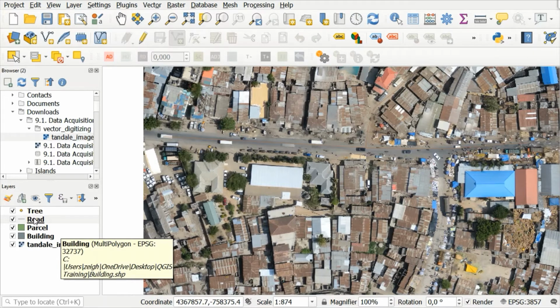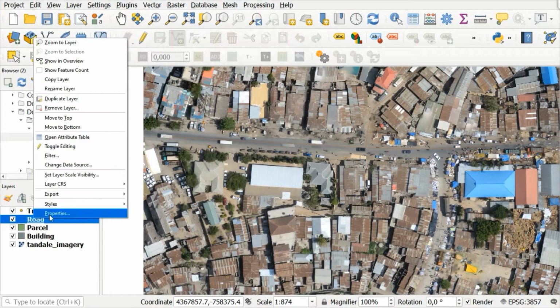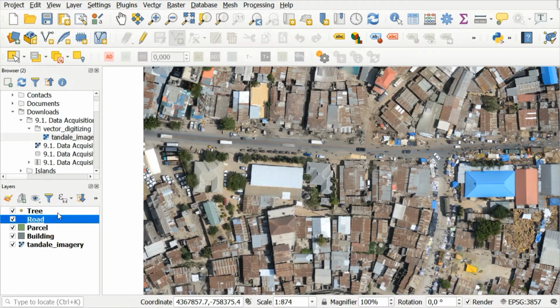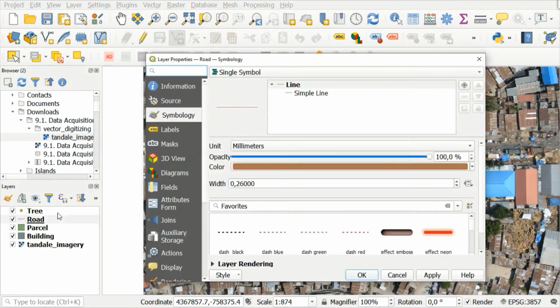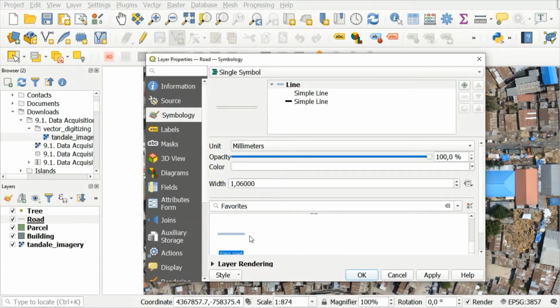And then we are going to right click on the roads layer, go to properties. Now we are styling our roads layer. The top road. Let's see.